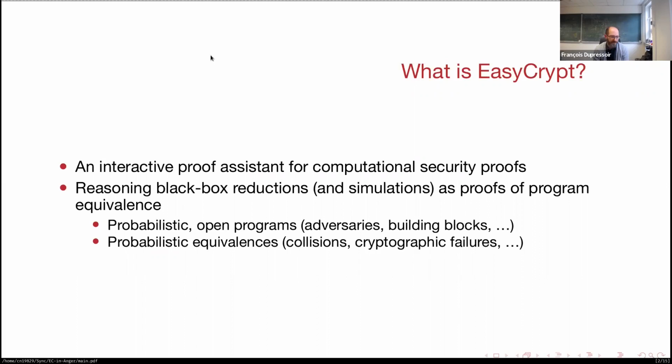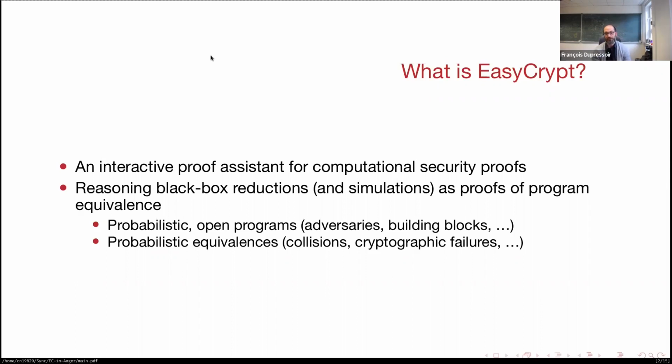So EasyCrypt, it's an interactive proof assistant for computational security proofs, or really cryptographic security proofs. We haven't used it yet for things that are pure security and don't rely on core cryptographic principles or just high-level security proofs. There are some applications that have been done to privacy preserving primitives, but most of them stopped at the cryptographic game-based notion of privacy, rather than thinking about system privacy and how the whole system was giving some privacy notions. And that's in particular for electronic voting. We just stick to cryptographic notions of privacy.